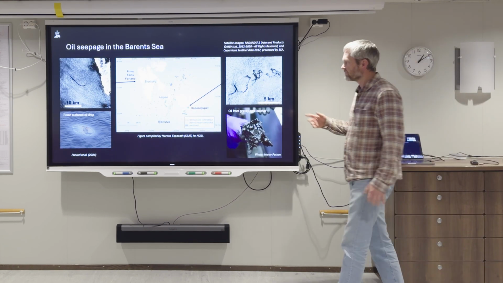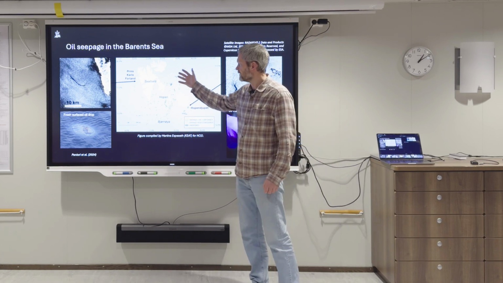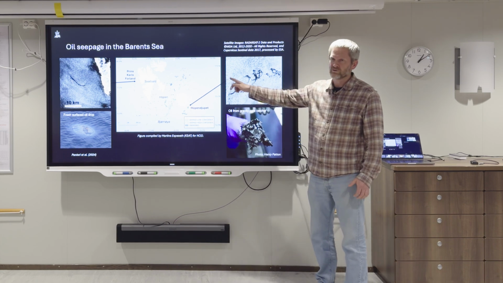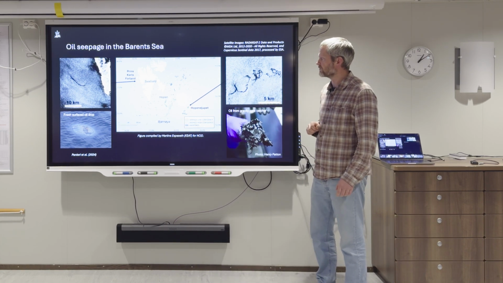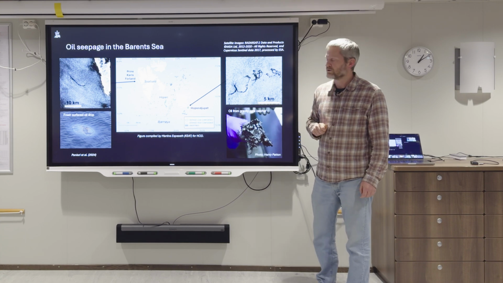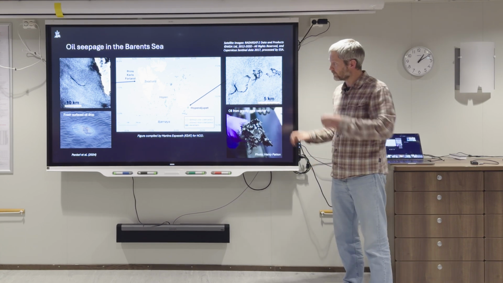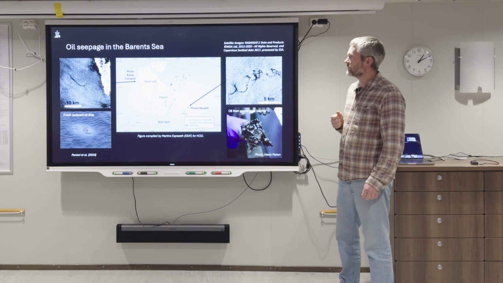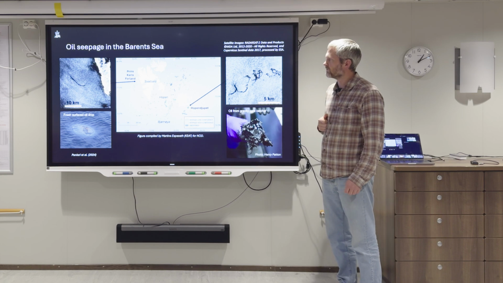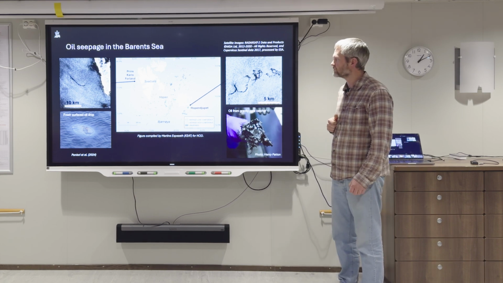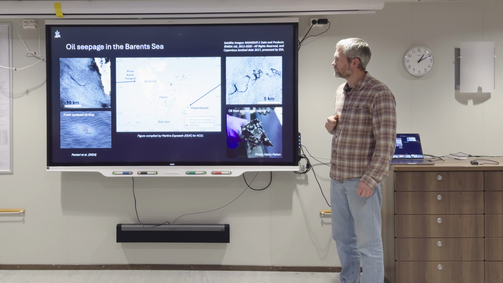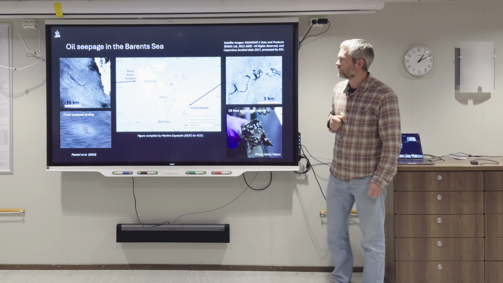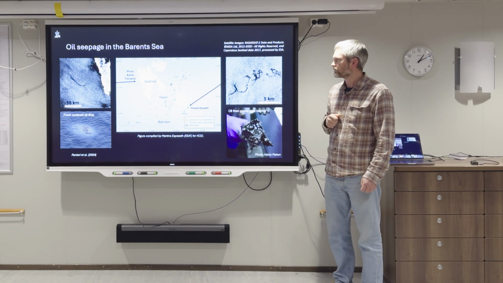And the oil seeps I mentioned, on this image you can see interpretations from satellite data. All of these small polygons here indicate oil slicks of various sizes, which can be natural oil seepage. Most of them most likely are, because there is not that much shipping and other activities going on here, so you have very little human pollution here, and the discovered pollution has already been removed from the map. And two of these have been visited with ROVs to confirm and sample the oil.